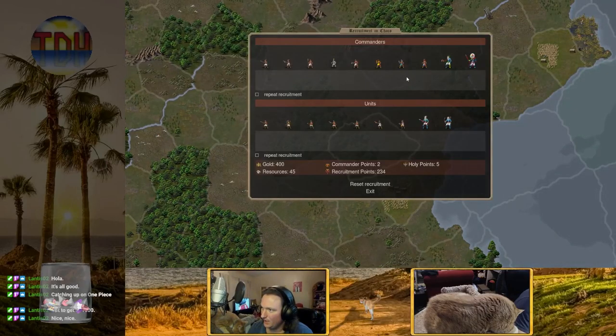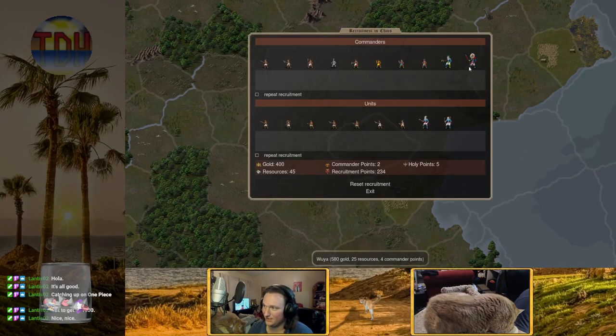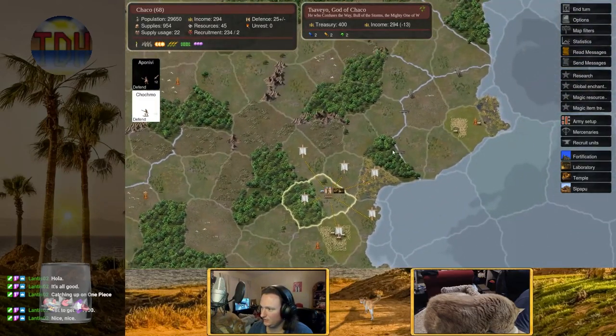What do we got going on? What is our plan here? Our plan, we cannot afford. We can't just start tossing out wooyahs, so we're going to have to conquer some territory first. Easiest thing is scouting out our neighbors.